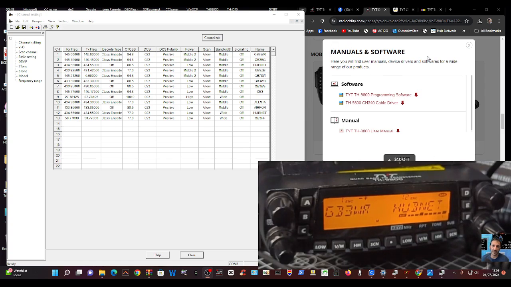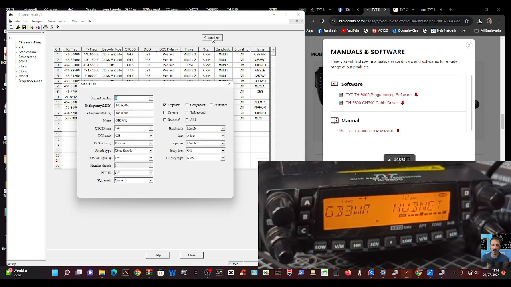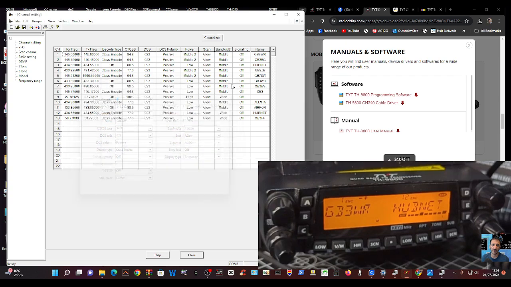So let's have a quick look here at what we can do. That says channel edit window there. That's cool. It opens up a separate little window there for channel 1. And as you look, you can scroll through. You get a full window if you click the box at the top that says channel edit. And I've added a few channels. Quite handy. I didn't see that before. But anyway, otherwise you just click it line by line.